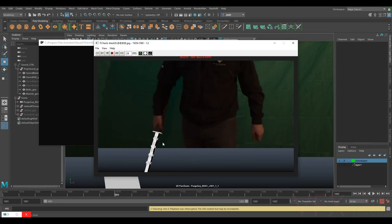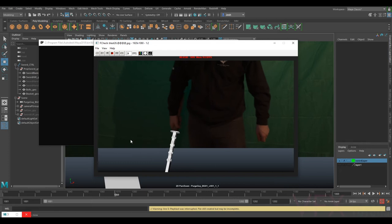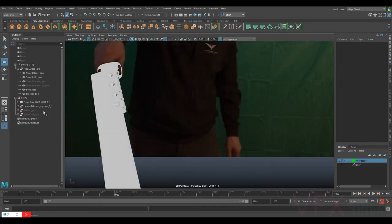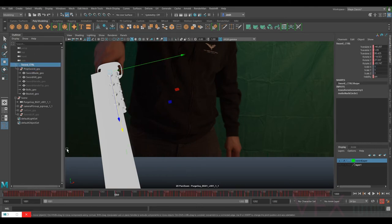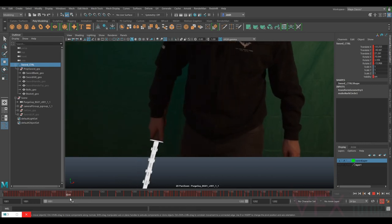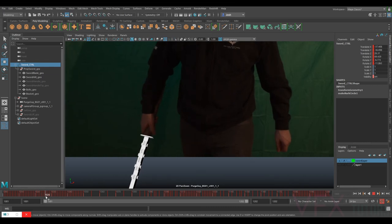Kind of looks like it's slipping down. So what I'm going to do, I'm just going to go back to those frames. I feel it's looking pretty good though. It's just this section here. It's the small movements that are really difficult to do, and it can get very frustrating sometimes.